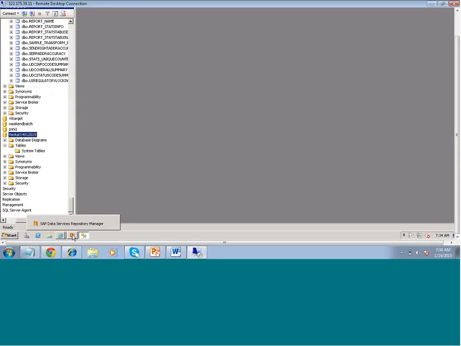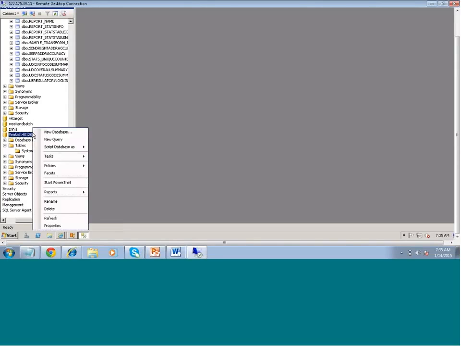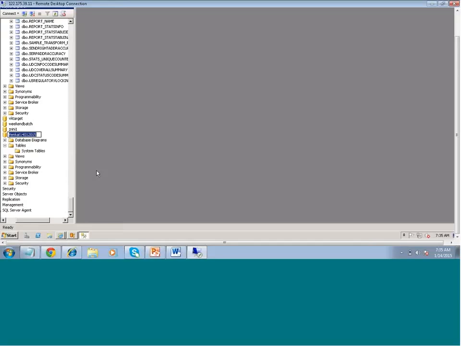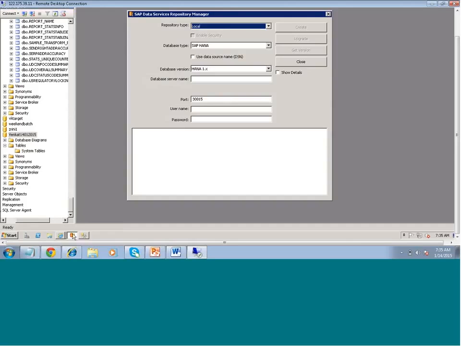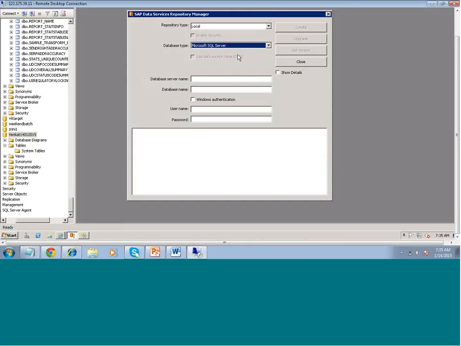Let me copy the name instead of typing every time. I'm now creating a local repository. Where is your database currently residing? It's in SQL Server. What is your database server name to communicate?